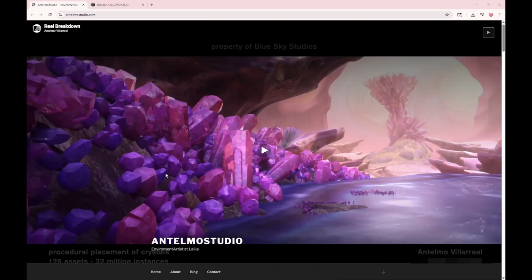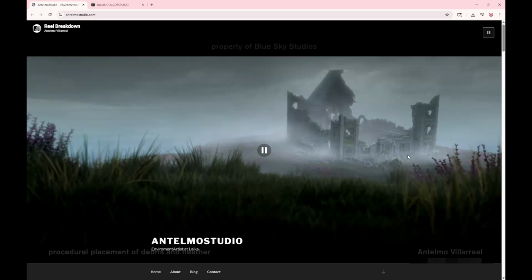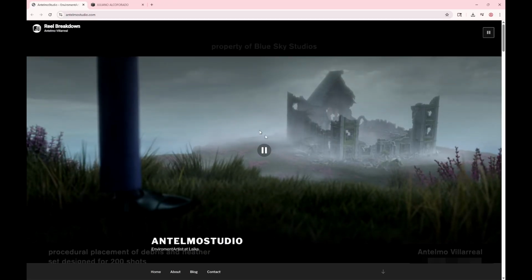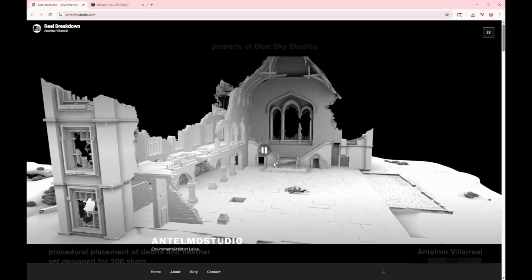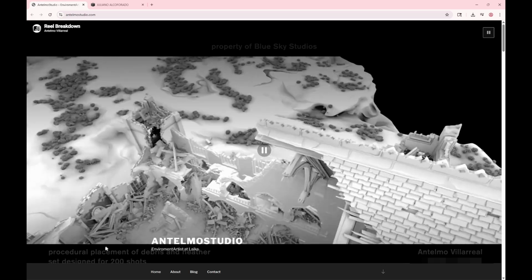So now you can go and find, there were a couple other people that I went and found. I like their stuff. They're environment artists. First notice that I just go to their website and immediately this just starts playing. Starts off with their information also. Immediately goes into showing me what they're working on.